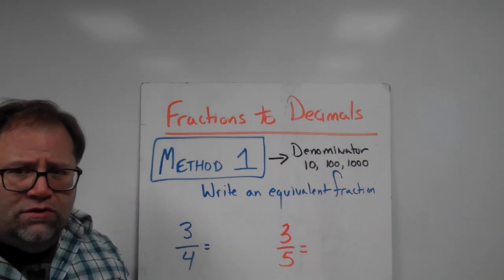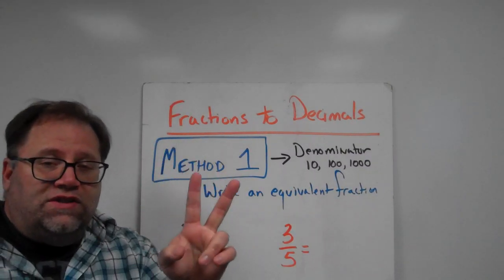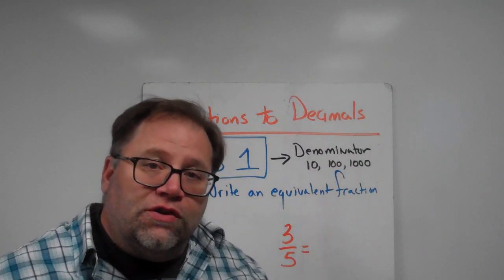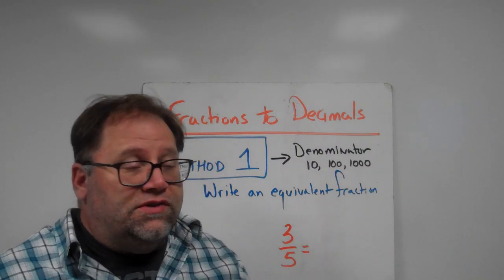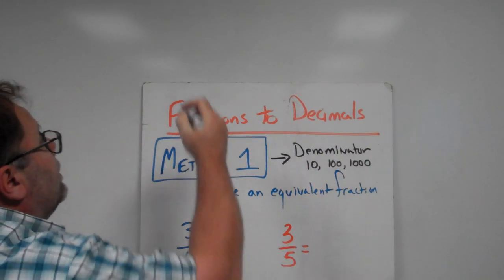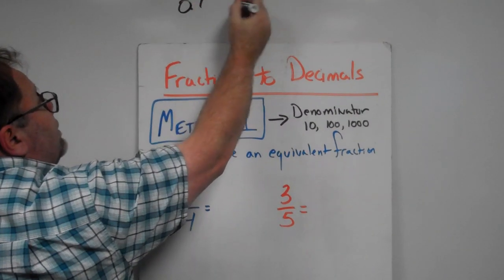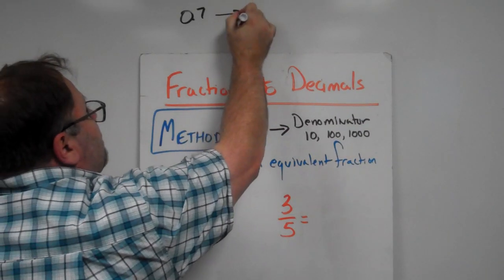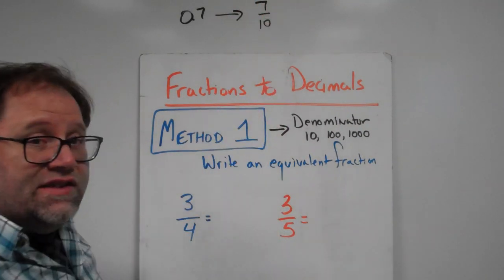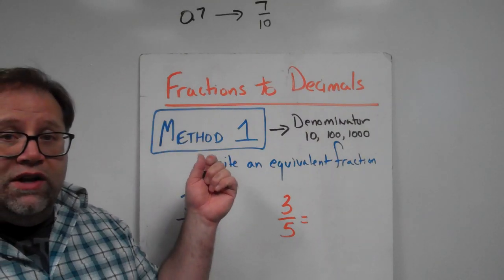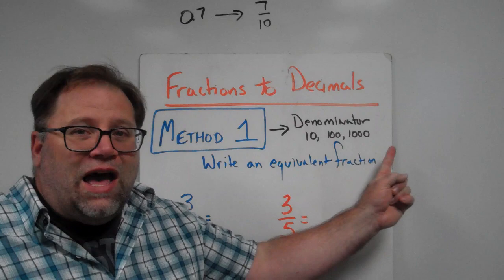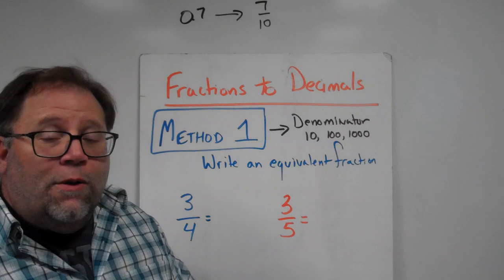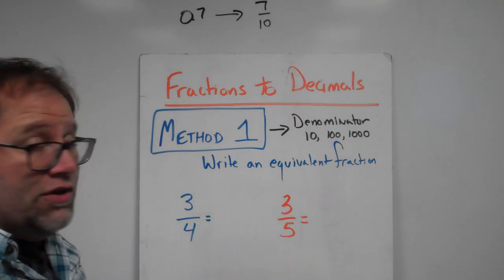All right, next thing we're going to do is go from fractions to decimals. From fractions to decimals, there are 2 ways to do this. The easiest way is to do the inverse of what we just did. We had a decimal like 0.7, and we could say it as 7 tenths. That's easy. So in method 1, we just want to see if we can get the denominator to be 10, 100, or 1,000. As soon as we do that, we can write it back into that grid that we had in the first slide.